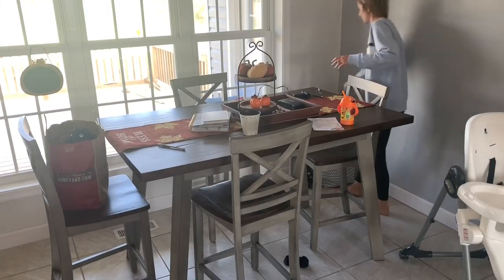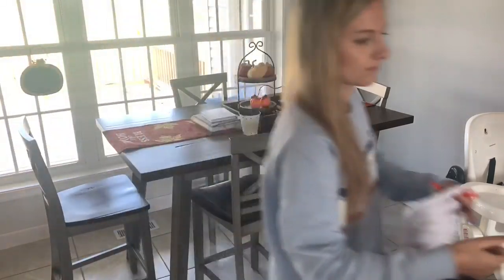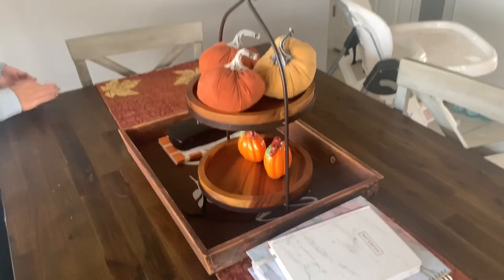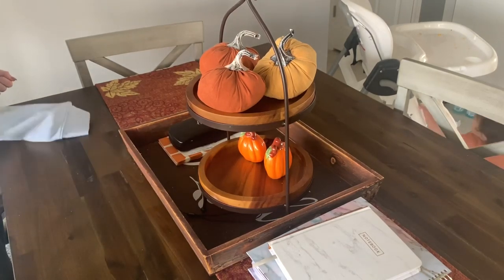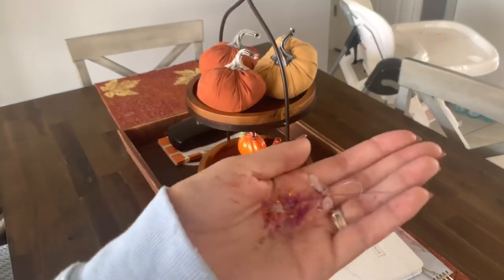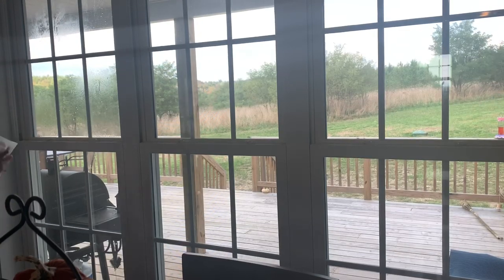Next I'm moving into our eating room where I'm basically just clearing off the table. The other day I made a Halloween wreath on here, so there was glitter and glue and all kinds of stuff on the table that I needed to get up. I will link that video in the iCard or down below — I made a Halloween wreath from Dollar Tree and it turned out really cute. I'm using my hand to get everything off the table without getting it onto the floor because Evelyn is down there.